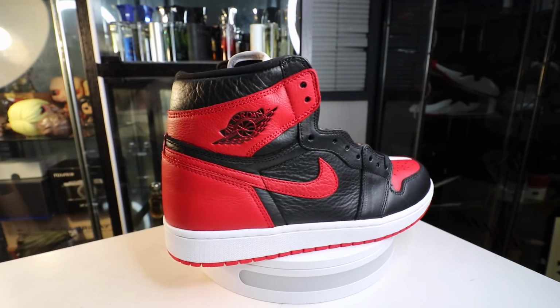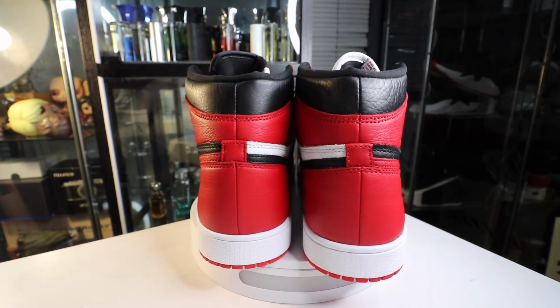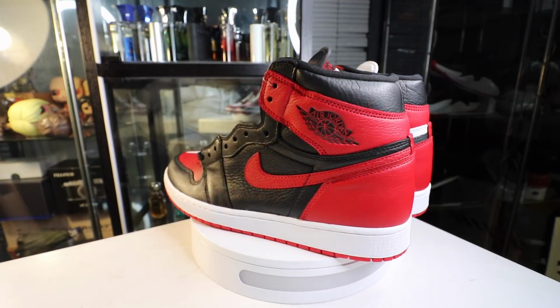I have no idea how I will wear this, especially since I'm more of a corporate guy. But man, the leather quality on this is insane. It's really good. So you have that, in Filipino we call it doble cara thing going on. That dual personality thing. So yeah, here you have it.